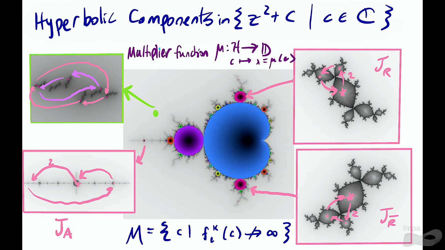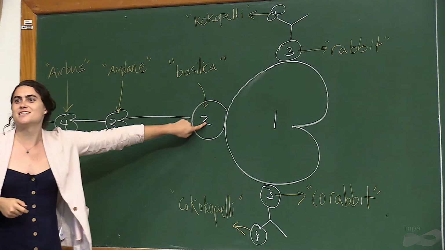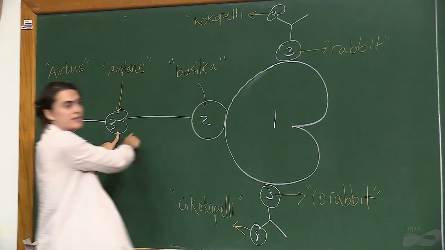This multiplier is well defined on a periodic cycle. So if you look, for instance, at this purple component, this is parameterizing all of your polynomials that have an attracting 2 cycle. The center of it is when the derivative is 0 and it's a critical 2 cycle. But if you had the 2 cycle that has derivative 1/2 on it, then this is also having this multiplier function right here. And I wanted to spell this out, this 2 cycle, we call the guy inside of here the basilica.